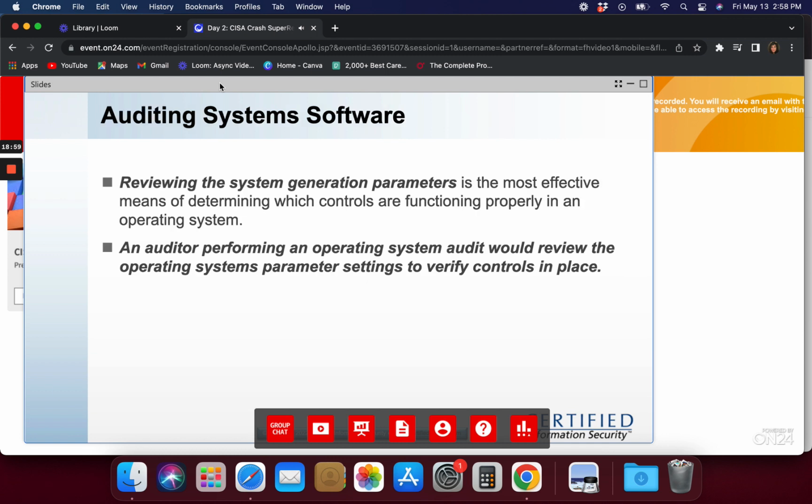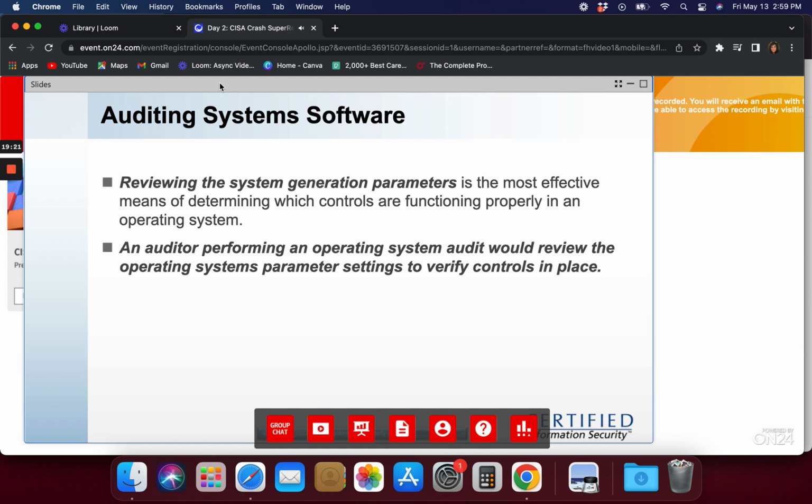Auditing system software. We have a fancy way of saying, look at how your systems are configured. We shall review the system generation parameters. How your system is set up, how it's configured. We'll review that as a way to determine what controls are functioning properly within an operating system.